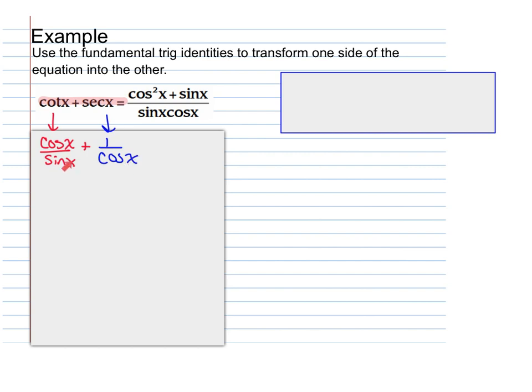So now we need a common denominator. So that's the next thing we do. This is what we practiced the previous one. So I'm going to multiply this side by cosine of x top and bottom, and this side by sine of x top and bottom. And now I'm going to have cosine of x squared, because there's two of them, and that square should be there, over cosine of x sine of x plus 1 times sine of x is sine of x.